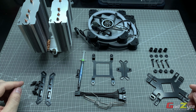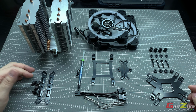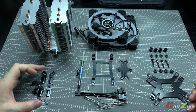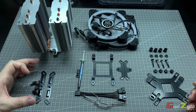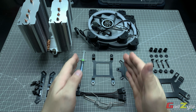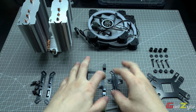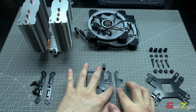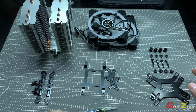For the accessory part, there will be 3 parts. This is for the Intel, which covers the LGA 775, 115X, which is 1151 or 1156, 1366 socket, 2011 socket, and the 1200 socket. This set over here, right? Okay, let's set this off. This is for the AMD set, with the protective AMD brackets, and these are the mounting brackets, and this is mainly for the back plate and the mounting.